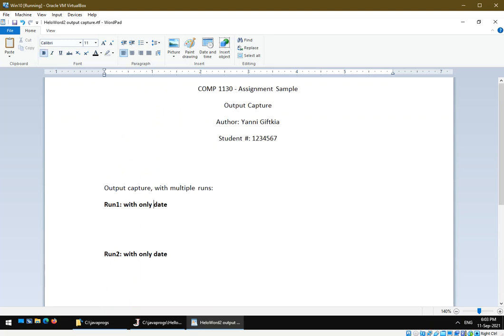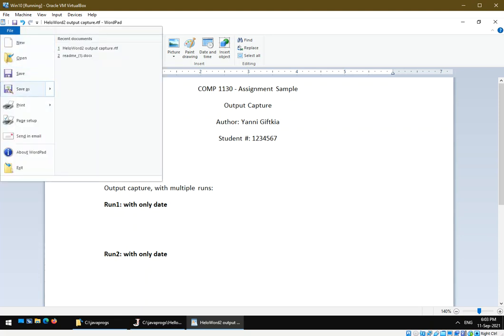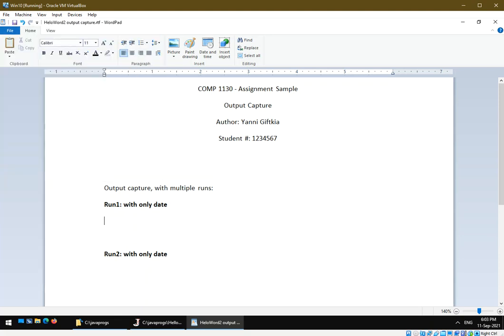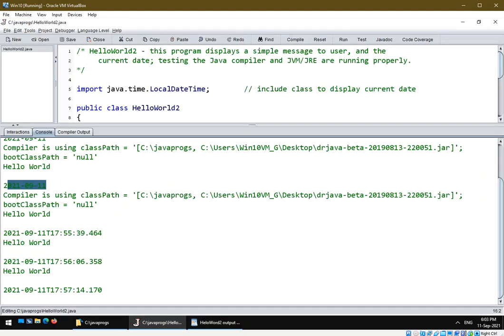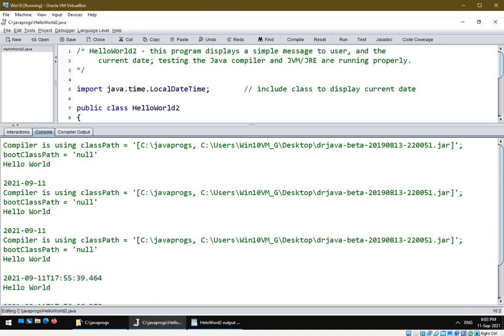Now I haven't actually captured the output of the program, but I've got my preparation for doing the copying from DrJava into this document. Let me hit save, just to make sure it is saved. There we go. Let's capture the output of the program. Let's go back over to DrJava, and we've got the first run of the program. The first run is just these 2 lines.